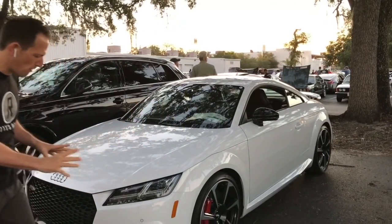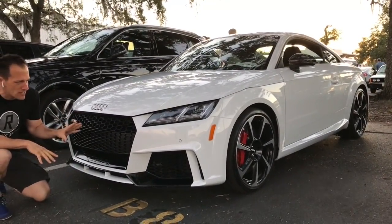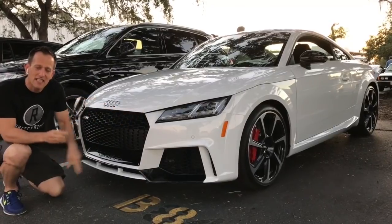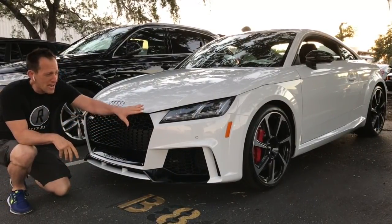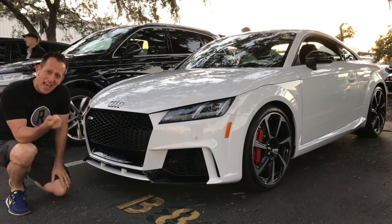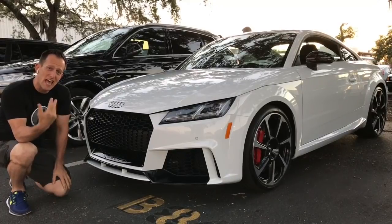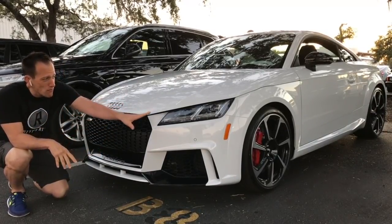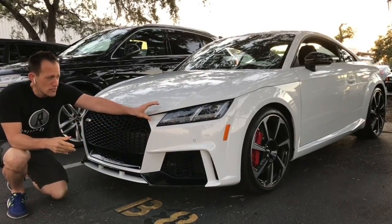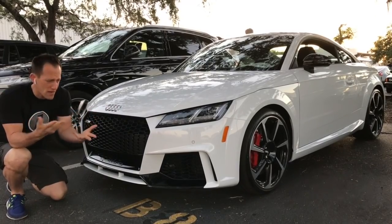I think my favorite part of this car is the front. Audi has done an amazing job with its styling. I love the headlights. Now, I don't know if you're a fan of endurance sports car racing. Audi actually developed these lights at Le Mans during the 24-hour Le Mans race. They were one of the first to bring LED lighting to the race cars, and now we have them on the street. And I really like that with the LEDs, they're able to make that headlight housing a lot smaller to give it a more aggressive look.